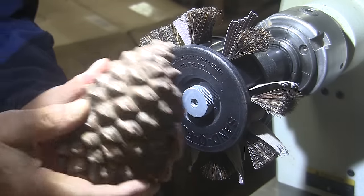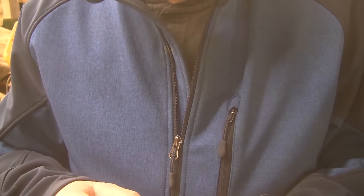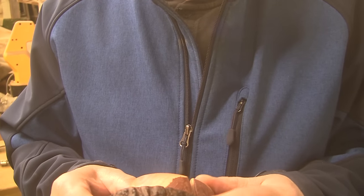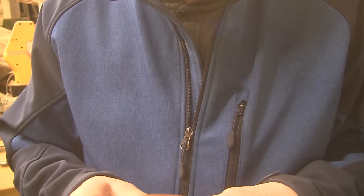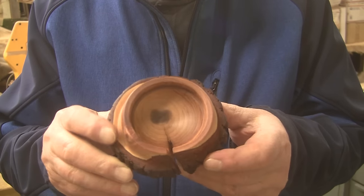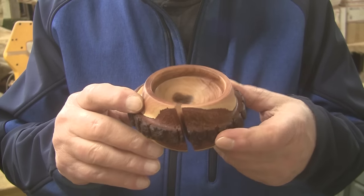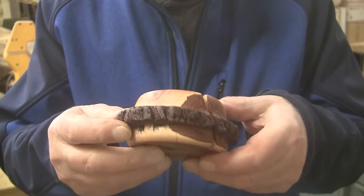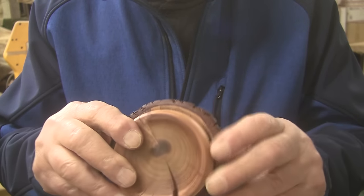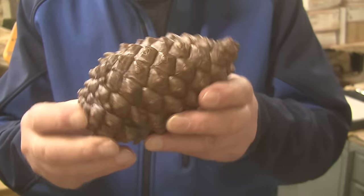Be sure to stick around to the end of the video to see this all together on the turntable. If you'd share the video I'd really appreciate it, although it's such a small project probably nobody will watch — but it was fun to do and actually useful, and that's unusual all by itself! Here it is — one pine cone holder in the books. I love that crack — that might be my favorite part. I really like the bark and the color of the wood, kind of reddish-purplish. Quick and easy, no doubt about that.